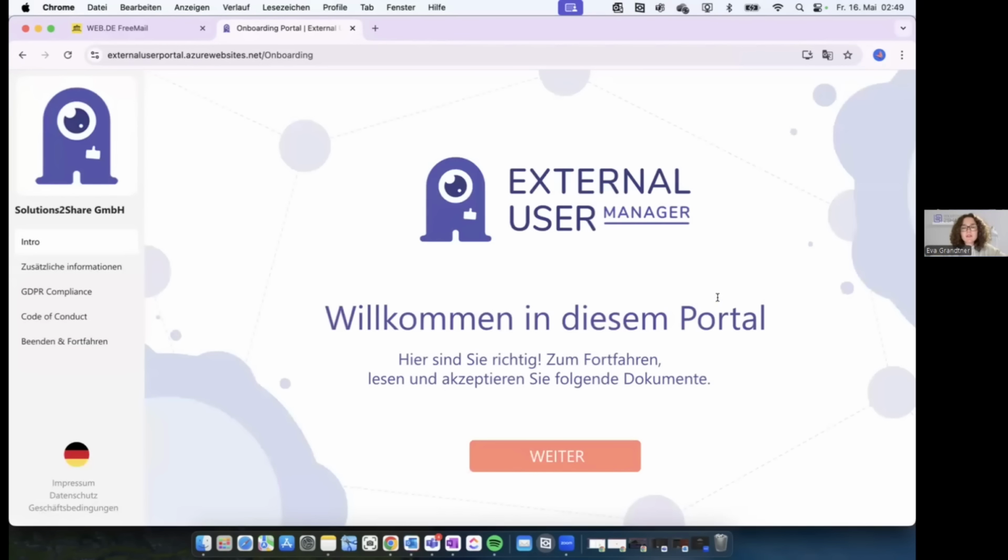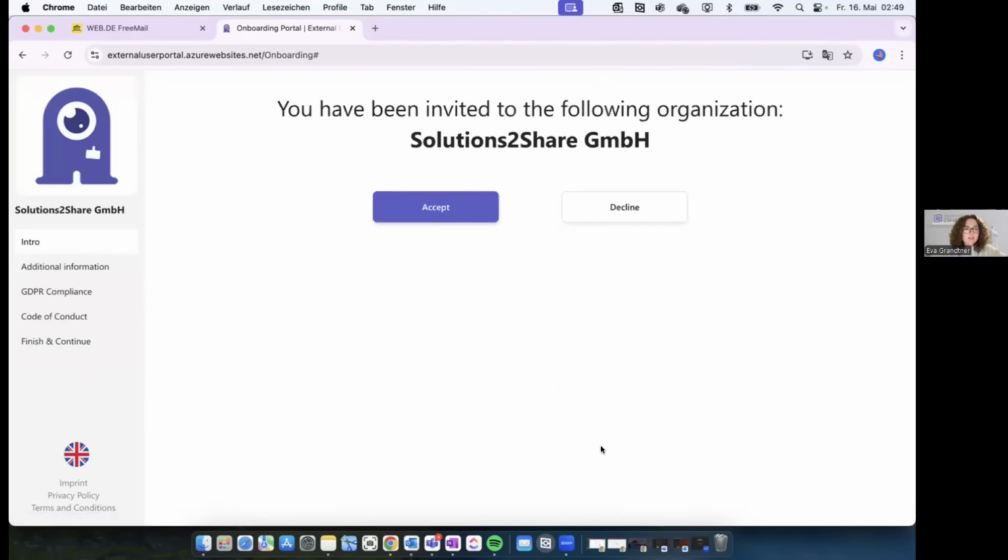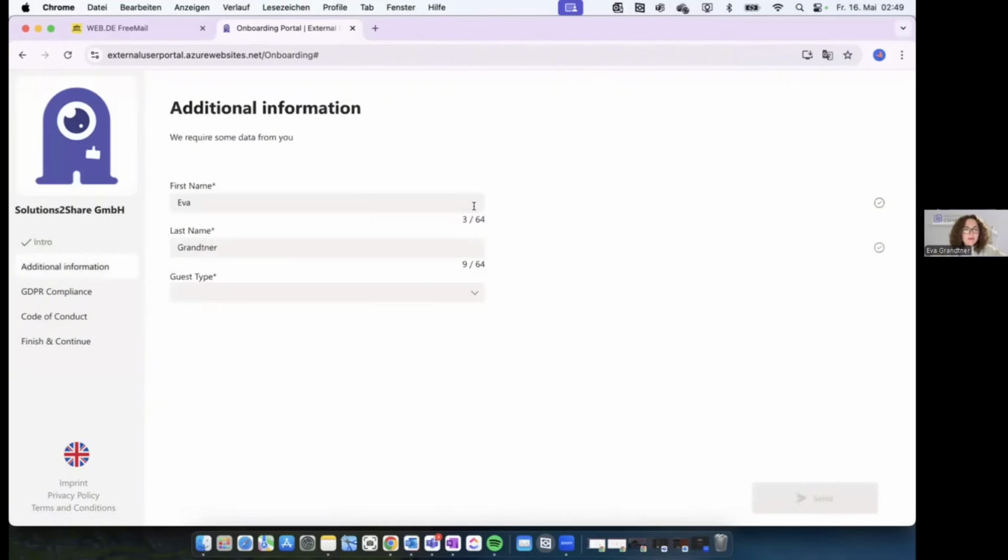And so this is in German right now because my email address is German. So it reads also what language you're speaking. I think I could change it to English here. Yeah, wonderful. So that you know what's going on. So all the design can be changed, and now I can continue through with my onboarding process. So yeah, I want to accept that I got invited. So what type of guest I am. This also metadata field I need to fill in as a guest.